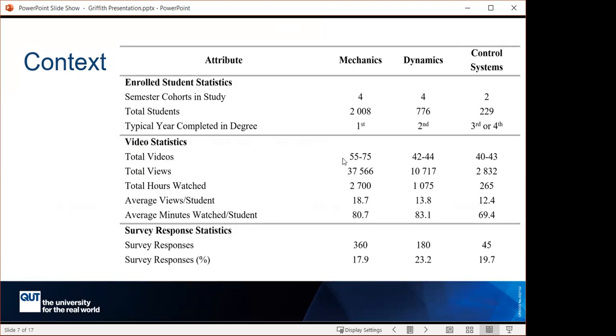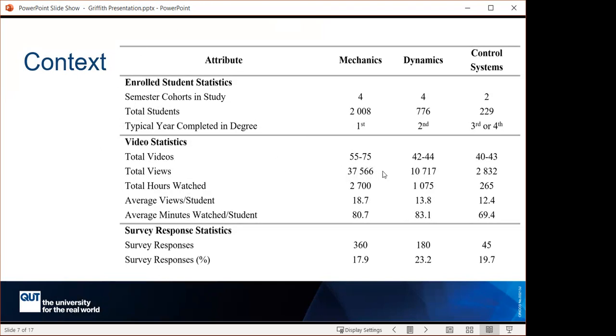In terms of the total numbers of videos, mechanics, I think, had the most, just because those ones were much quicker to do. Worked examples are quite simple, I would say, to be able to get through, whereas these other subjects, they tend to be much more involved. So I didn't record quite as many. I also put a sample exam solution into mechanics, which is 20 of these videos as well.